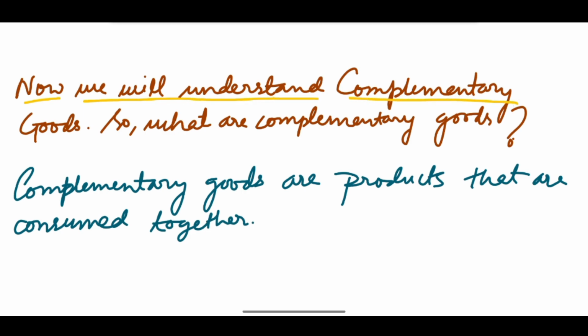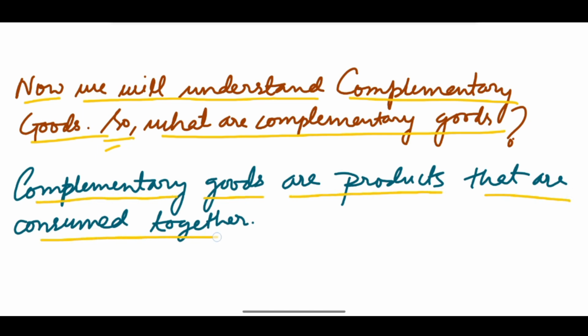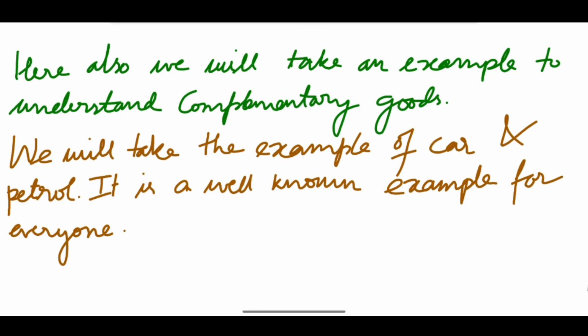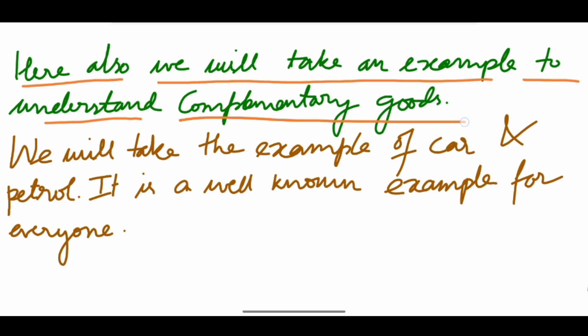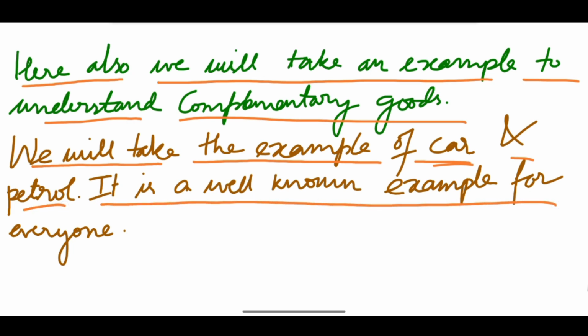Now we will understand complementary goods. So, what are complementary goods? Complementary goods are the goods or products that are consumed together. Here also, we will take an example to understand the complementary goods. We will take the example of car and petrol. You know, it is a well-known example for everyone.